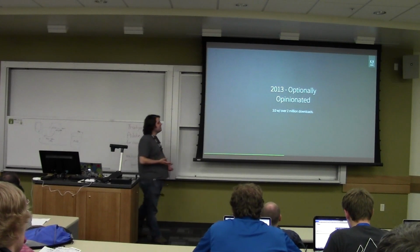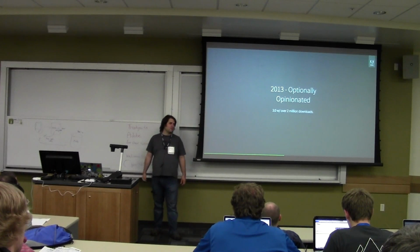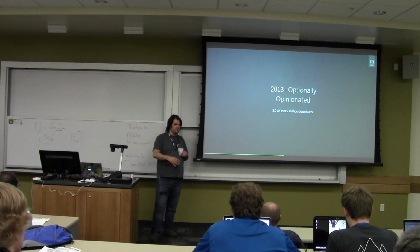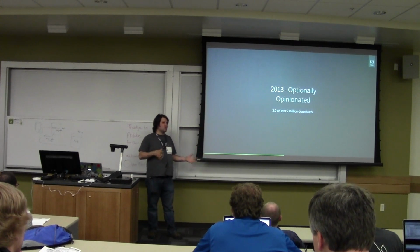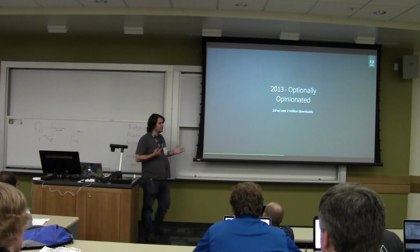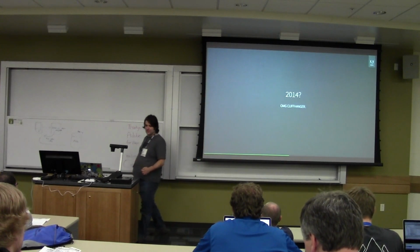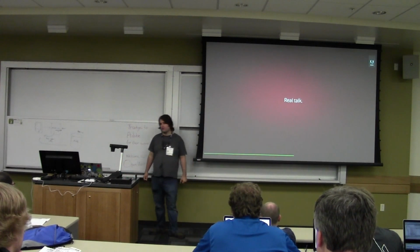And then 2013 is when we hit 3.0, and this is when we have Google in and other big companies, and we're arguing all the time about the API. And this is when we really feel like we're a real open source project instead of some guys working at a freelance thing doing contract work to pay the bills. This is pretty much where we roughly are today, with over 2 million downloads and 5 or 6 different frameworks that are all based off the same framework. And 2014, well, I guess that's why I'm here to talk about this, because I actually have some cool stuff to show off. So let's talk about some real things with Cordova, and Android in particular.